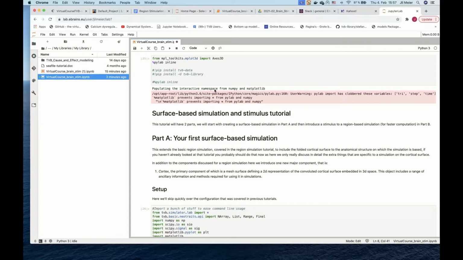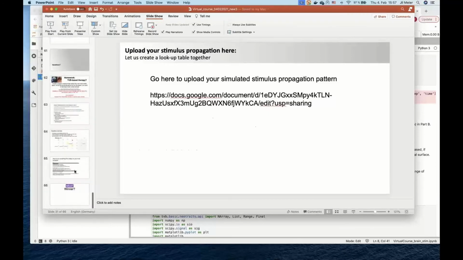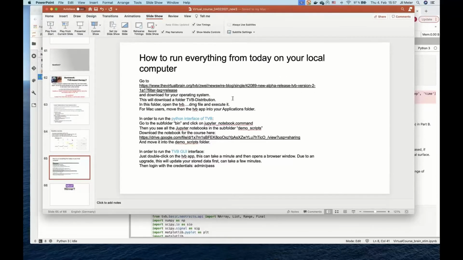And then you should be able to just do it locally. There's a whole explanation on local in the slides all the way to the end, how to run everything from today on your local computer. So this is what I would advise you to do.